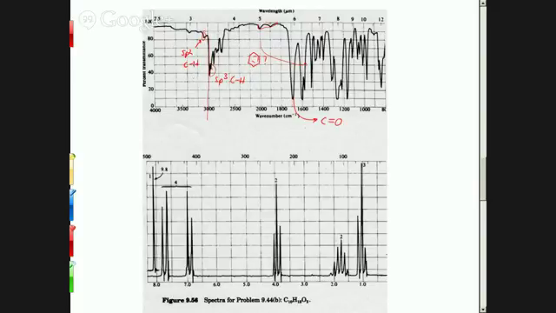All right, so that's all the information we get from the IR. Remember, IR is not that useful. It tells you some of the functional groups. Sometimes it doesn't because it's confused with other ones. It doesn't give you that much information. But it gave us some. So now we can move on and look at the NMR.